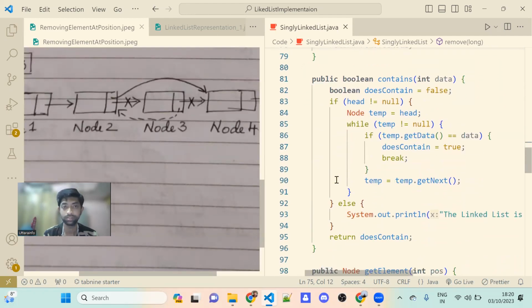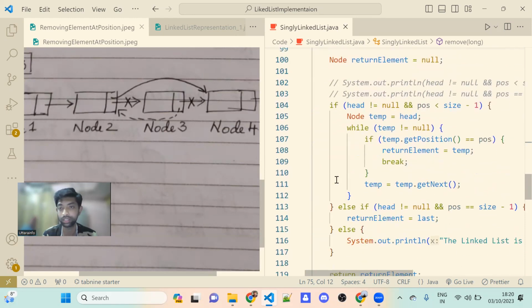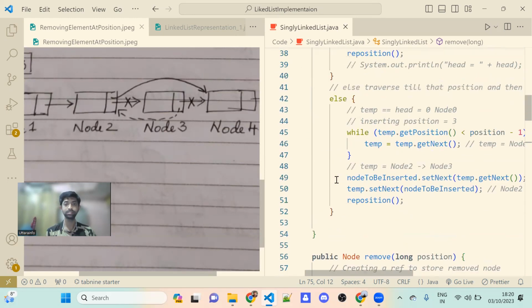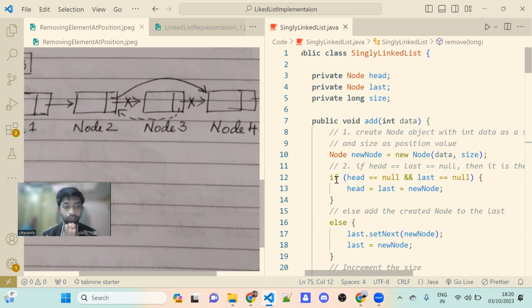So we saw even contains, get element. Only thing is, if you understand how to add an element and how to traverse a linked list, you will know everything. You should be able to traverse a linked list by getting the temp and get next and get next.